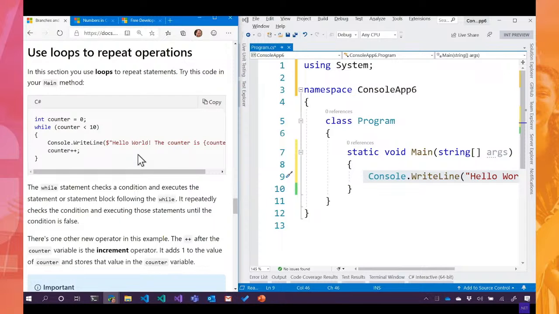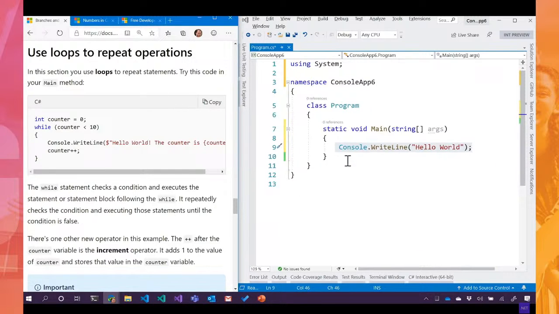Right, so the most basic loop in C Sharp is while. So while is whenever this condition is true, just keep on repeating it. Once it executes the code block once, it'll go back up to the top of that while loop, verify if the condition is still true, and then execute again. And it can just do that forever if it always finds the condition to be true. So I'm going to take that code and drop it into my main here.